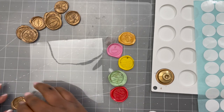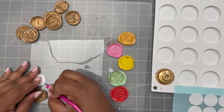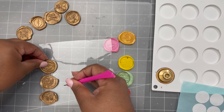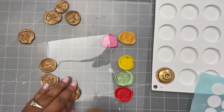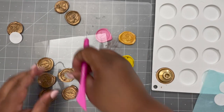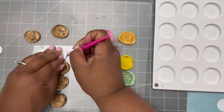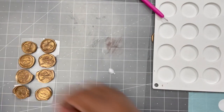Here I have some double-sided circles made for these wax seals. I put them on top of some acetate and I'm just going to layer a bunch on here nice and neatly so I can package them up. You can give these away as gifts or keep them for yourself and have them ready to go. You want to put them somewhere they're not going to stick together, so putting them on double-sided tape or these double-sided circles will be helpful. I think I'm going to do eight here and then package it up. Y'all know my go-to is acetate — flash a little bit of the sequins, get a clear back and put a topper on it. That is like my favorite thing to do.